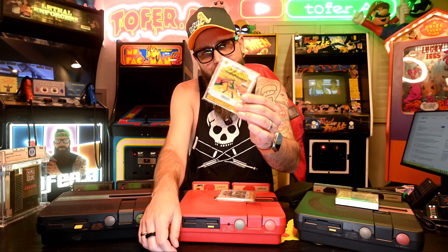Even though Japan had already gotten Doki Doki Panic, when you play it on the disk system, it's actually quite a bit better than the Super Mario Bros. 2 we got on cartridge here in North America. The disk system got all kinds of cool games, like Kid Icarus, Castlevania, and of course Legend of Zelda 2 — all of these versions having substantially better audio than the stuff we grew up playing.